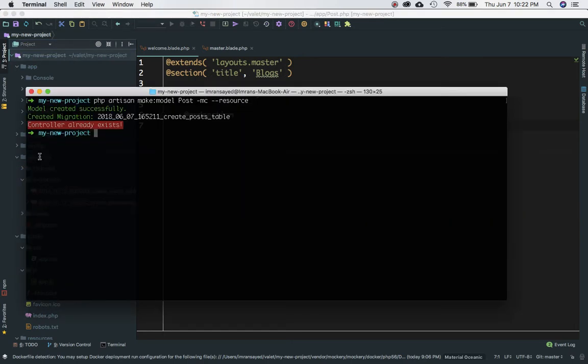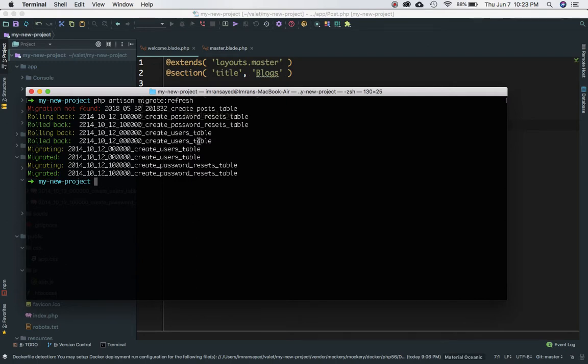Okay, and guys, what I'm going to do is just refresh the database, because I had made some changes in the database. So before we even jump into this, I'll just refresh the database. So I'll say php artisan migrate:refresh. Make sure you're running that only in a test environment. If you do that in the production environment, you might lose all the data that's been saved in the database.